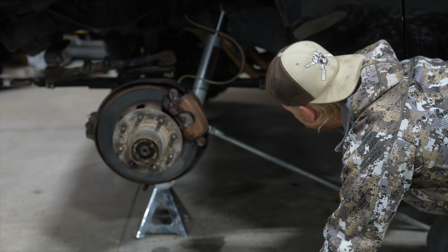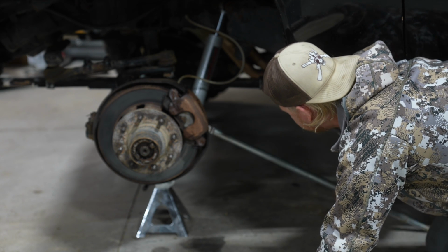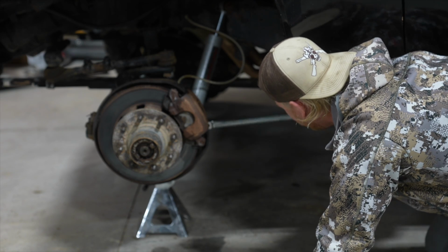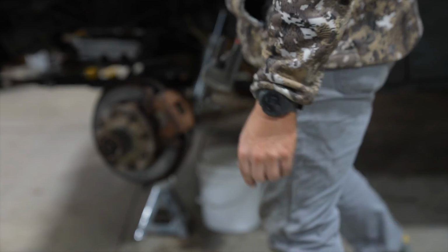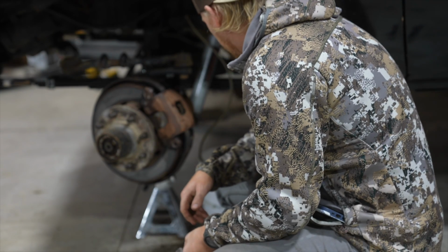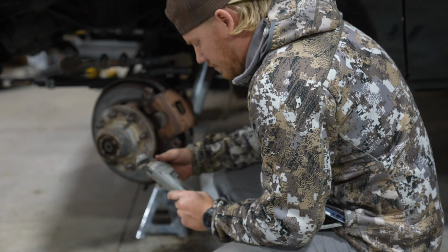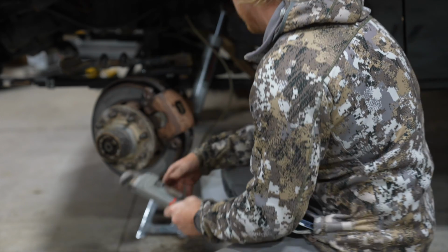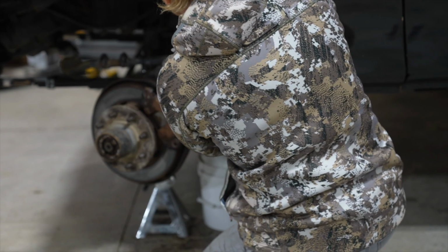Oh. Is it just stripping it? Oh no, it's turning. Wow, we got that one. I got the other side off with ease, but I'm not giving up. I just took the brake line off. Got myself a little pipe wrench here. Turn the wheel so I have easier access. Should have done that in the first place.